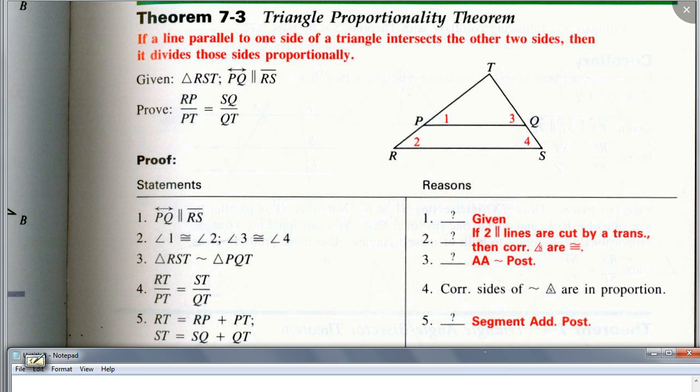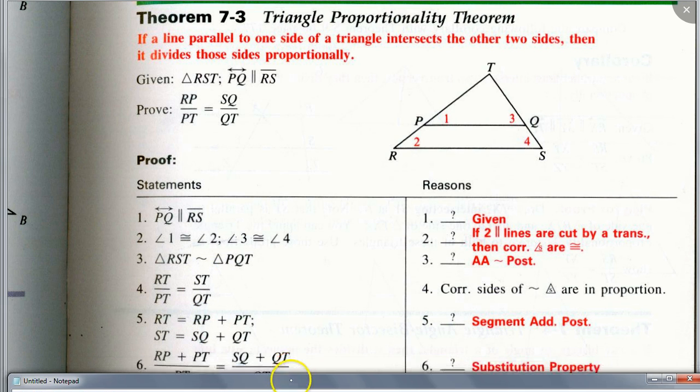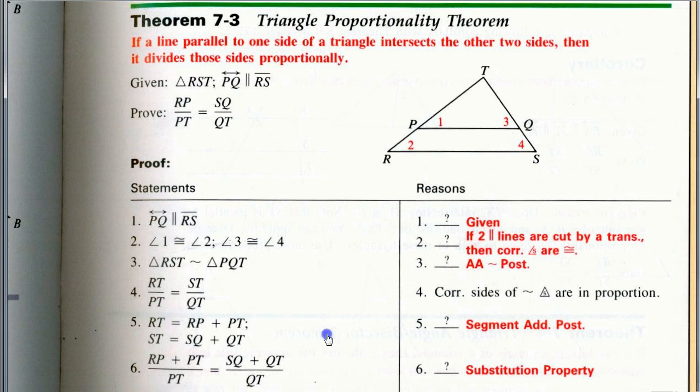Could we say this? It's kind of tough, right? By separating this way, we could talk about parts of these sides. And of course, in place of RT, what are we going to write down? We're going to substitute RP plus PT. In place of ST, what are you going to write? SQ plus QT. Okay, that's nice. By substitution. But we still don't have what we wanted to say. But I claim to you, we just need one more step, and we could get to the statement that we want to get to.